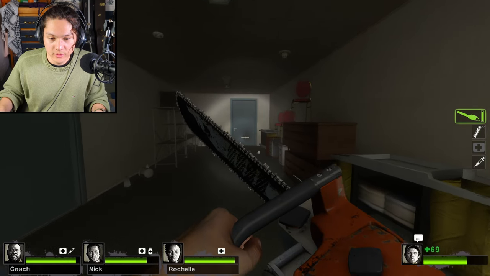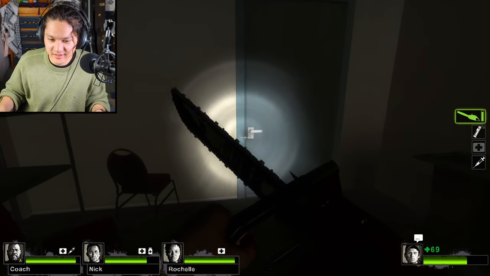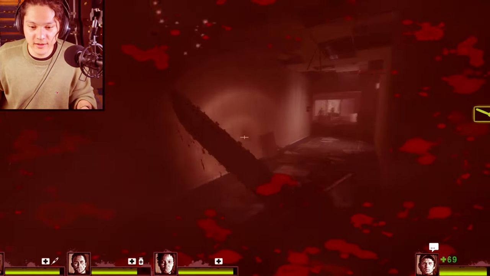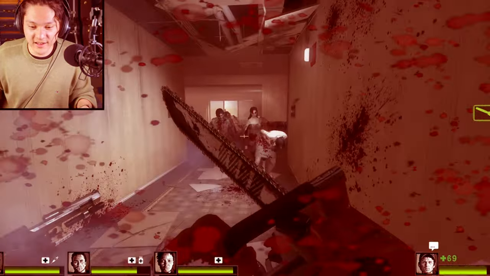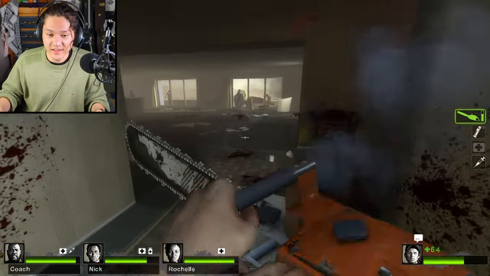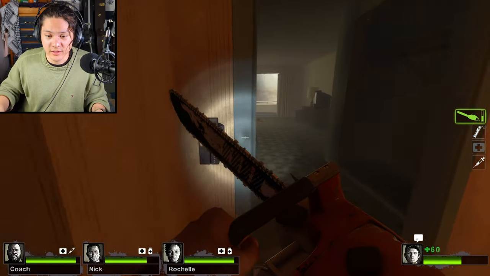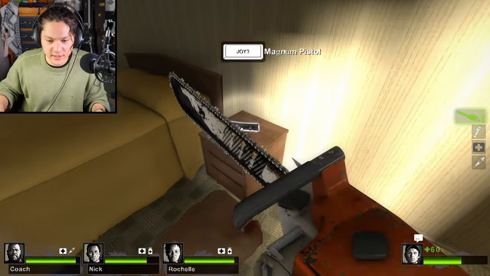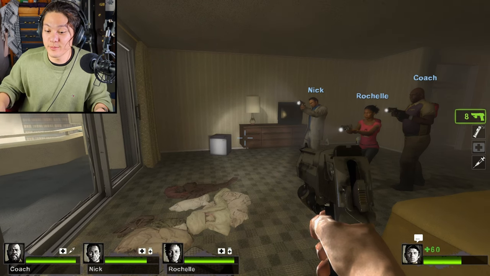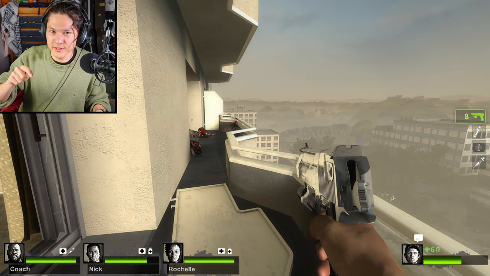Die! I see a zombie going through the wall over there. Hello! Die! Die! Die! Die! Die! Uh-oh. I'm dying. Reloading. Oh! Wow, everything is on fire. What's this? Ooh, a magnum pistol? Okay, I'm switching the chainsaw for this pistol. This pistol is huge. I think this pistol is more powerful.